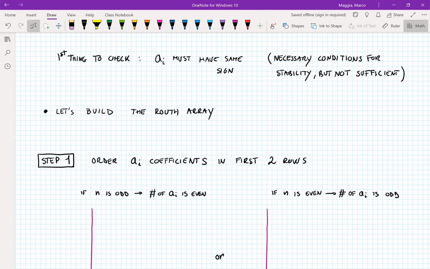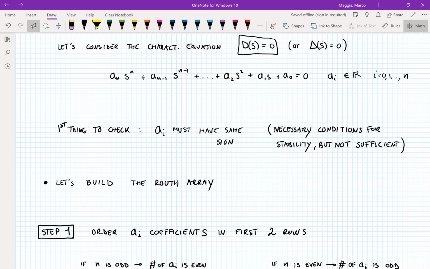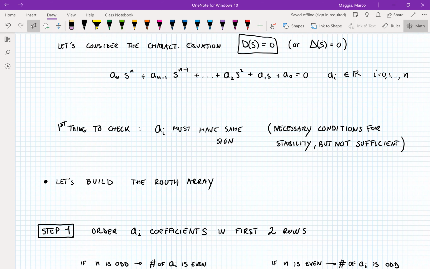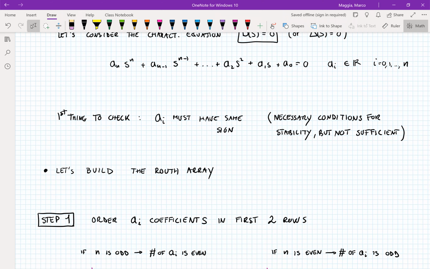And speaking of time, I think I ran out of it. So we'll take a look at how to build a Routh array next time, but please take a look at the steps. It's only really 4 steps. And then I've included a couple of examples, and we'll cover them next time in detail. But if you already take a look at them, it's probably going to be easier for you to follow.